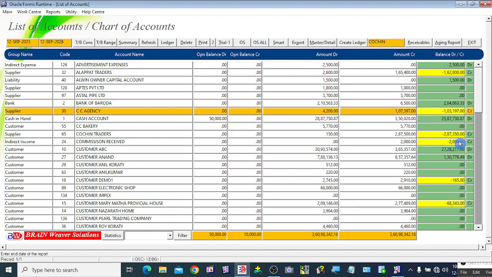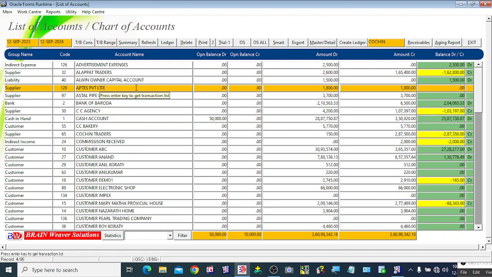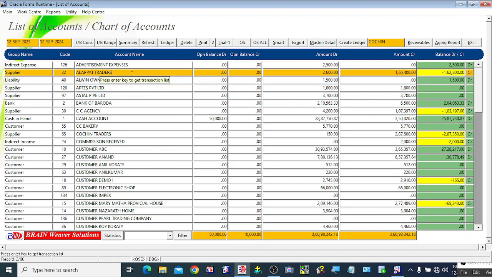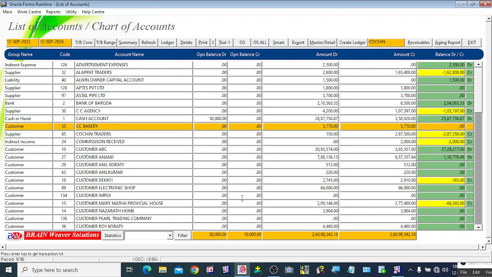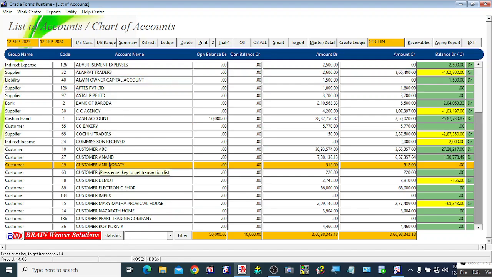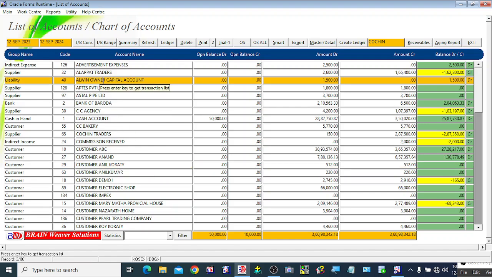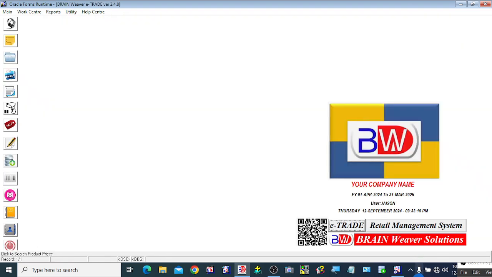So in this way, you can generate various accounting summaries and reports and financial reports with the help of this list of accounts or chart of accounts in Brainweaver's E-Trade Retail Management System.